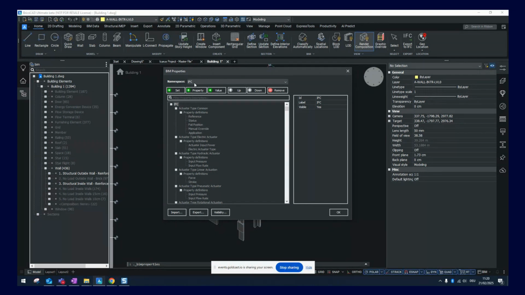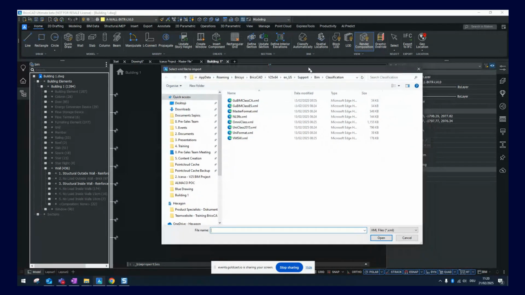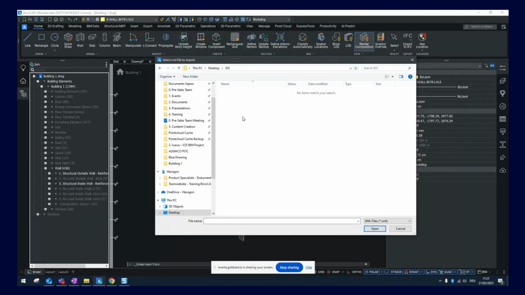In this particular case, we will need to work with a custom IDS file, and this is a new feature in the V25 version. Once we hit on the import button, we can find the appropriate IDS file. There you go. Not only XMLs, but now the IDS option is available.